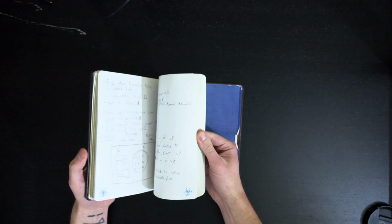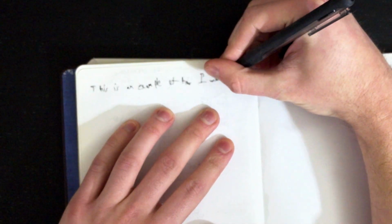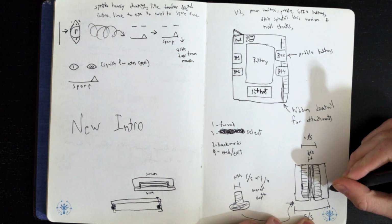Paper. I get anxiety at the thought of my favorite notebook running out of space. I also write like a left-handed person, which smudges ink everywhere and hurts my wrist. But paper has its advantages. Total freedom of where you can write on the page, and you can even doodle as well. But still, this is not my solution.